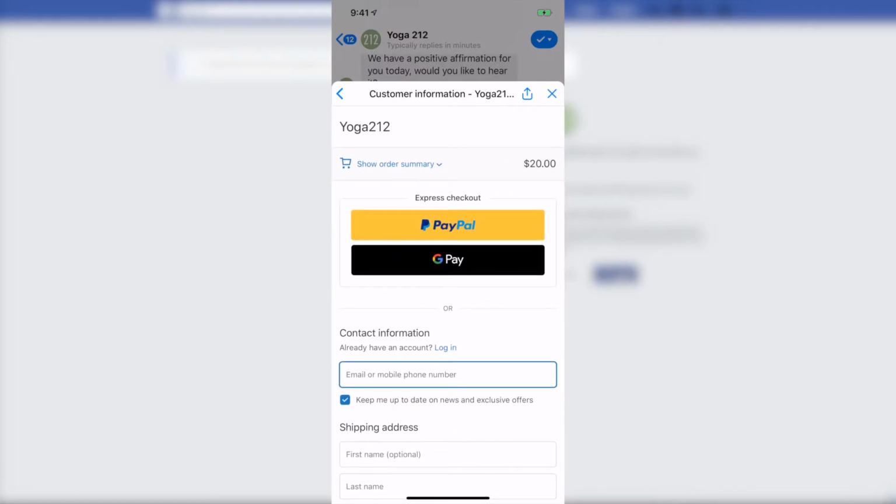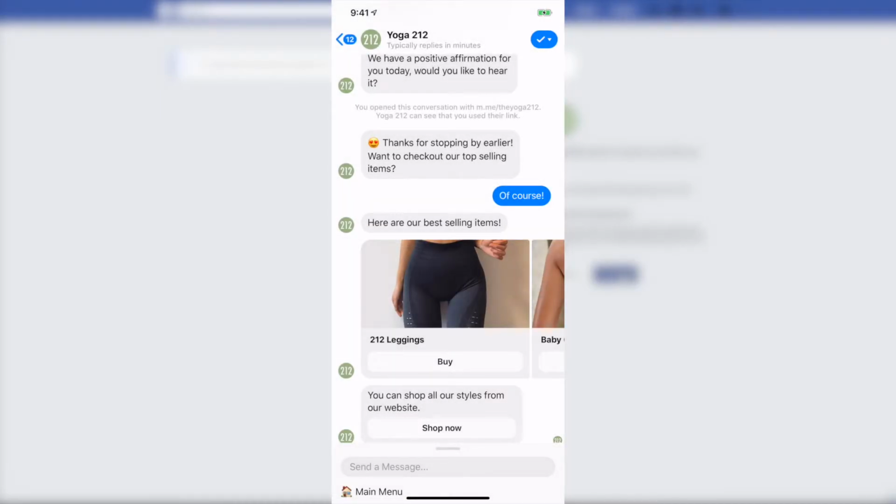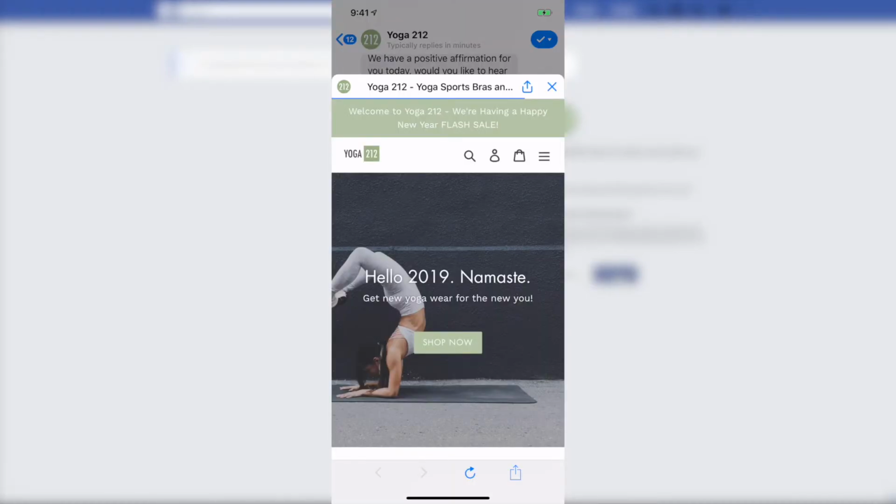And what's really awesome is if I close this, because I created a cart just through here, even without going to the website, it's actually going to send me an abandoned cart message automatically, if that's something you have turned on with Octane AI, to remind me to go complete my purchase. That's really cool. Then if I click Shop Now, it'll take me directly to the homepage, which is the link I associated that button with, and then I can browse directly from here.